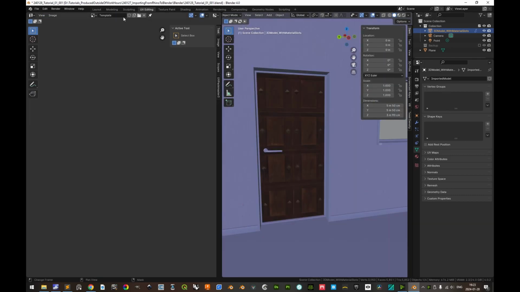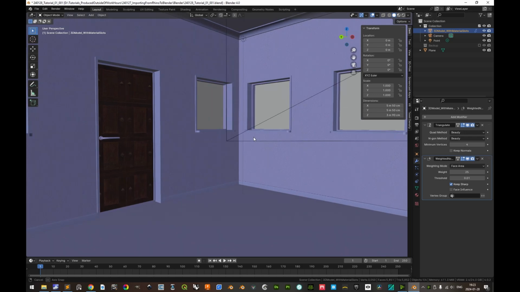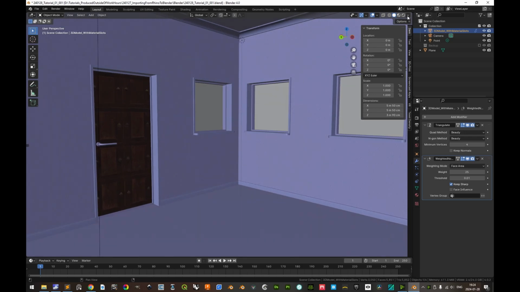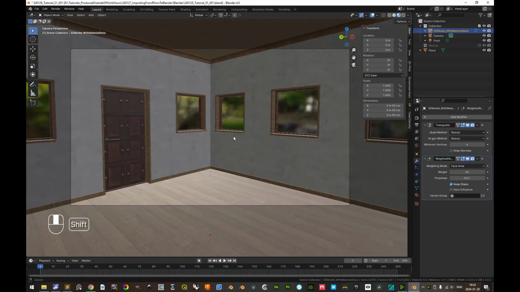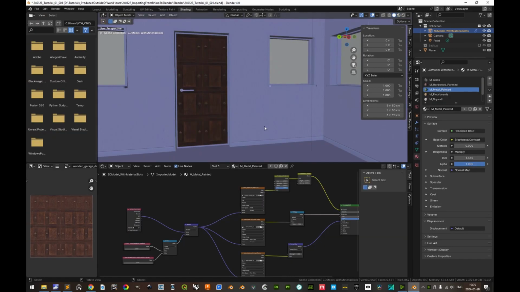Very good. And then we can go back to the layout workspace, and here everything looks not so normal. So let's see here if we change to material preview. All right, and looking at this, we of course see that the intended materiality is not adequately reflected by the settings that we have chosen. What we see here are just the base textures that we have downloaded. So we want to customize the hue, saturation, value, brightness, and/or contrast, so as to make them look closer to our intended vision.